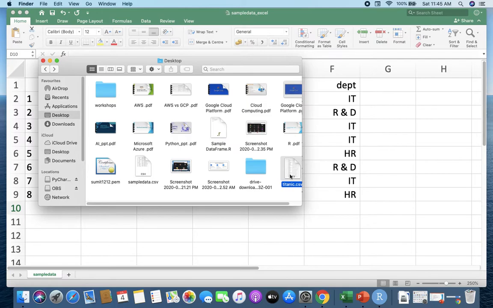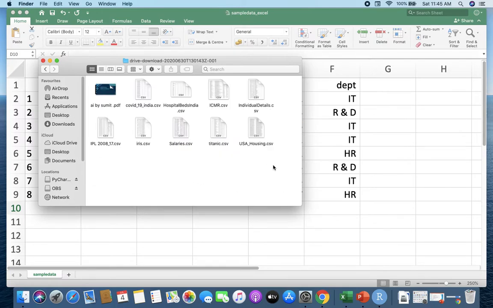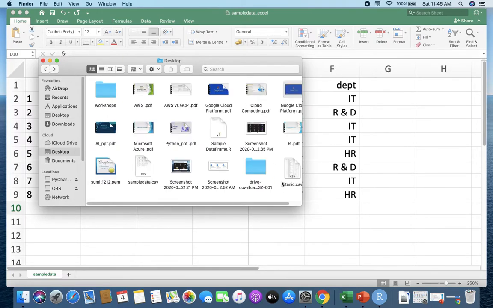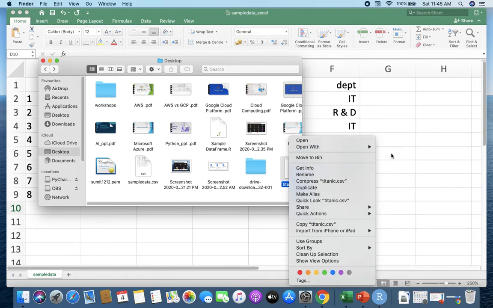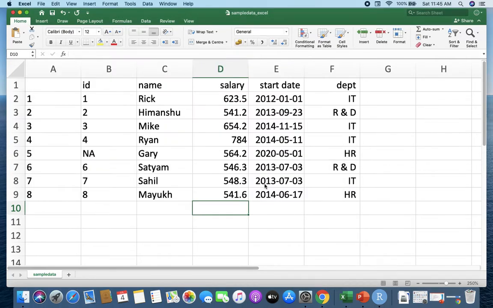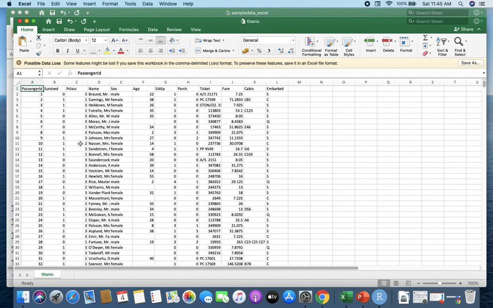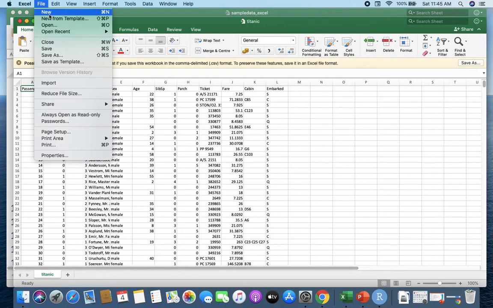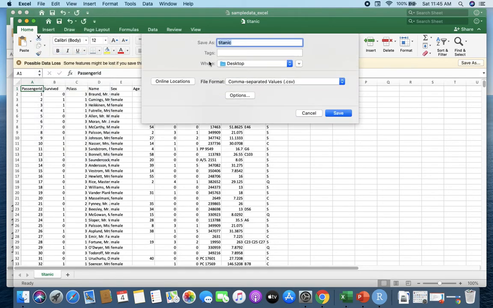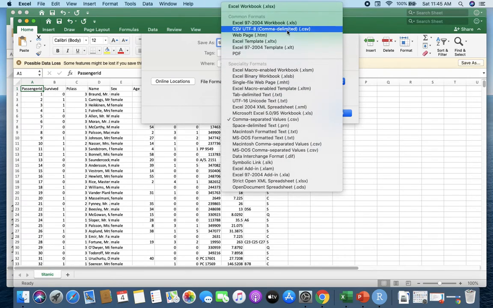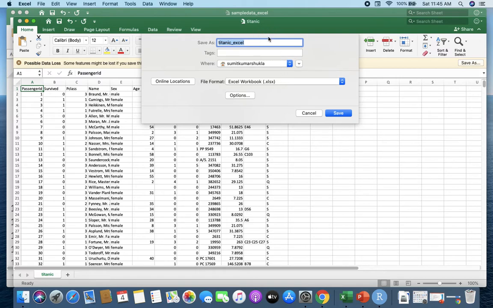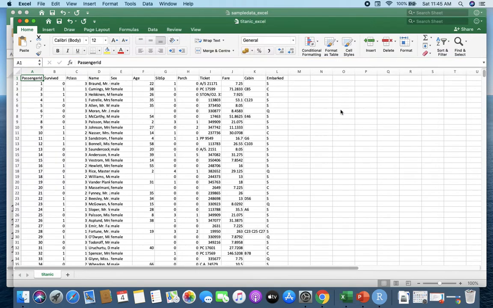Now this is a Titanic CSV file. Basically this is a CSV, it's not an XLS file. So I will open it with CSV and then convert it to an Excel file. Let it open. Okay, I opened the file. Let's go to File, Save As, Excel, and save it in your home page. No tags, nothing. I want it in an Excel format, and that's all. That's good to go. Save it.